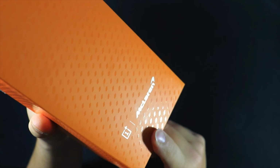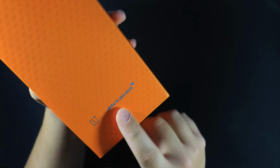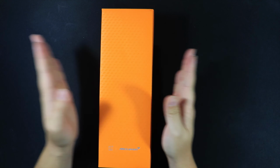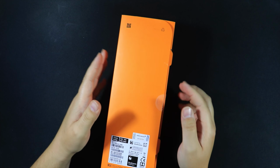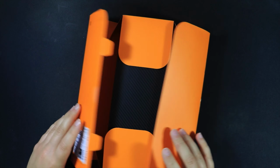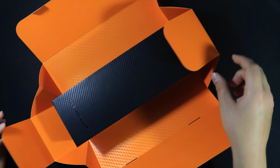So this is no standard OnePlus 7T Pro. This is the special edition one they make in collaboration with McLaren, which comes with some goodies. So let's take a look inside. Bear in mind, I've already opened this because I couldn't wait. It's already looking good. You know what that means.